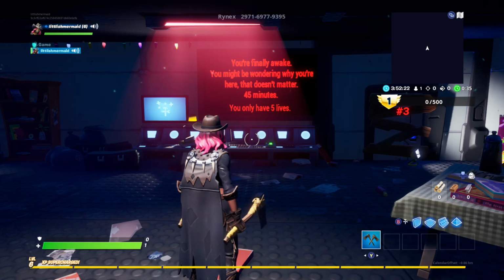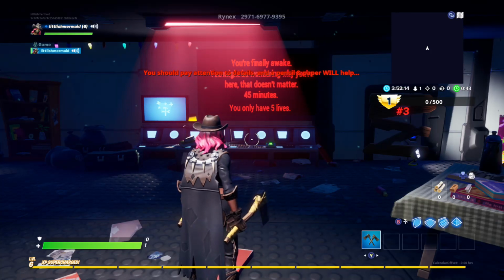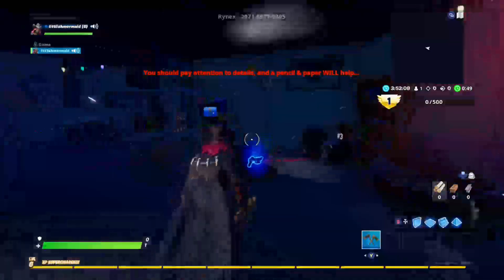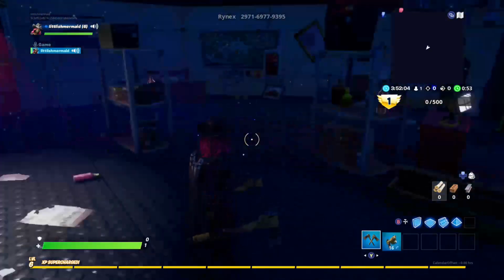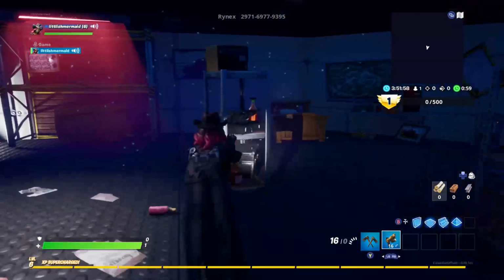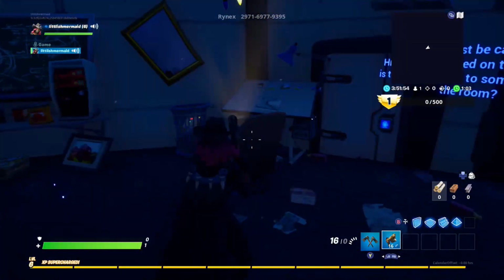So yes, you have to complete this in 45 minutes and within 5 lives. Trying to do this map, I'll admit I did run out of time once, and I did also run out of lives a couple of times as well. You have to start right from the beginning if you lose all 5 lives. So we're going to start off, we're going to pick up this flashlight pistol, which is great to look around and see some extra stuff. I don't actually think you necessarily need it really, but regardless, we have it.